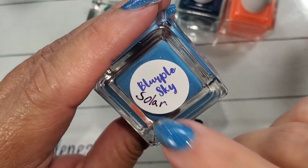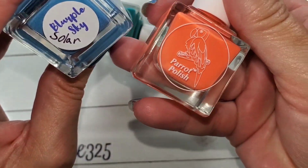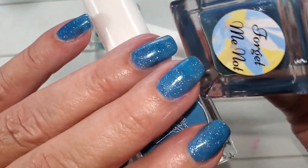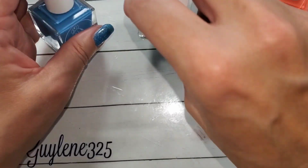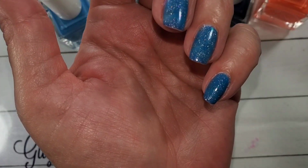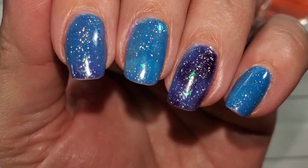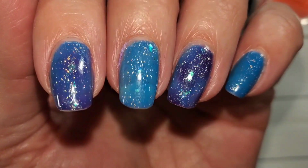Blurple Sky is what I am wearing right now. It is also a solar polish. So again, UV light or outside in direct sunlight. Forget Me Not is a thermal, so depending on if your hands are cold or warm, it's going to change. And see, it changes to a dark blue purple color.